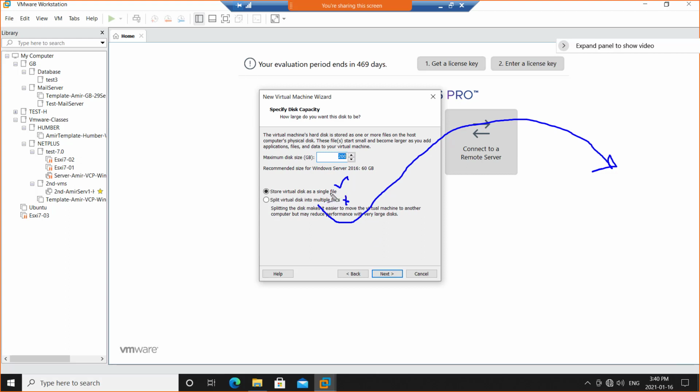I do keep single file. Why? Because sometimes we have to go troubleshoot inside the virtual machine folder, so there's a huge amount of files there, while when it's single file, it's a pretty clean folder and I just go to the files right away. And the extension of the virtual disk that will get created is VMDK. So that's the extension of the virtual disk of our virtual machine, right?